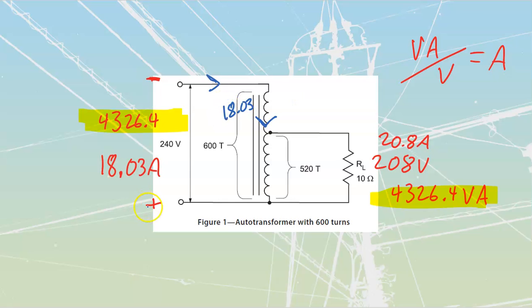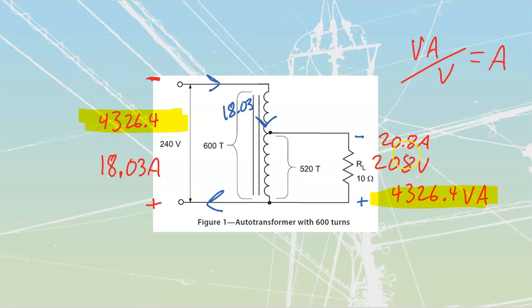Then what I would see, if this is the positive over here, this is still a load that we have attached to this one, which means that I'm going to have that same 18 amps leaving from here. So that 18 amps, we must have had some of that current divert down and through this, right? We're going to have to be leaving over there, which means that this is going to be the positive. And in relationship to that positive, this point here is a little bit more negative.